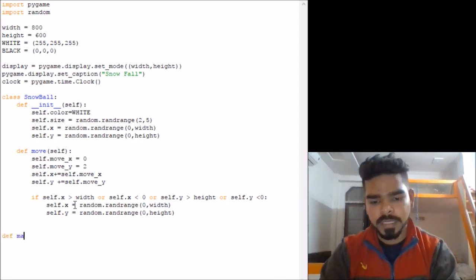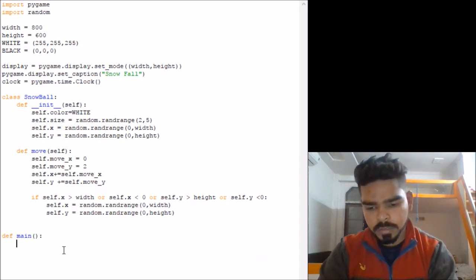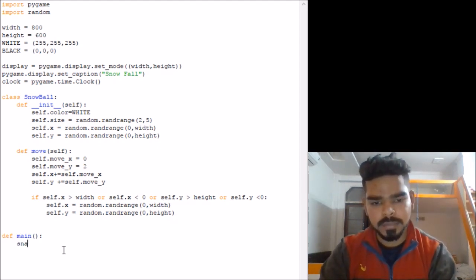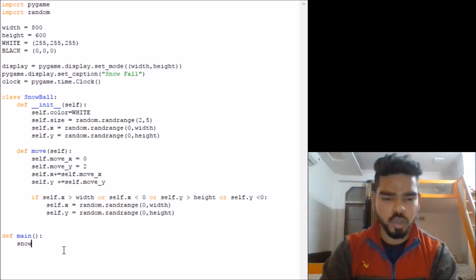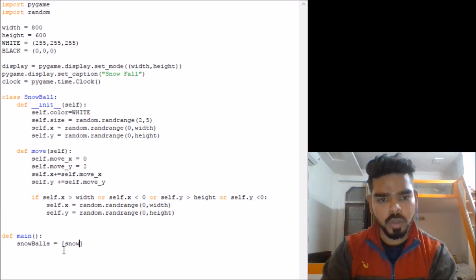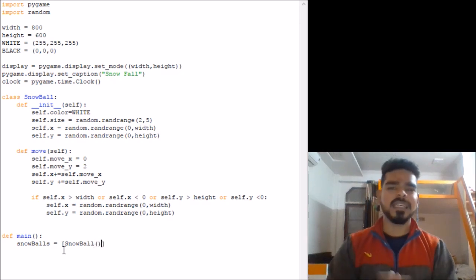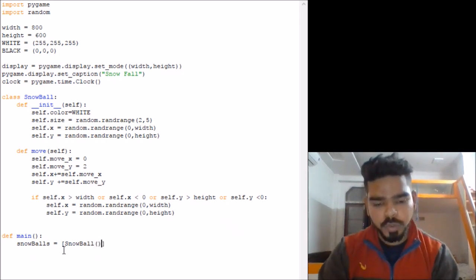Now we should create a main method here. In our main method we should create a list for the snowballs. Basically guys, there are two ways in order to create the different objects.